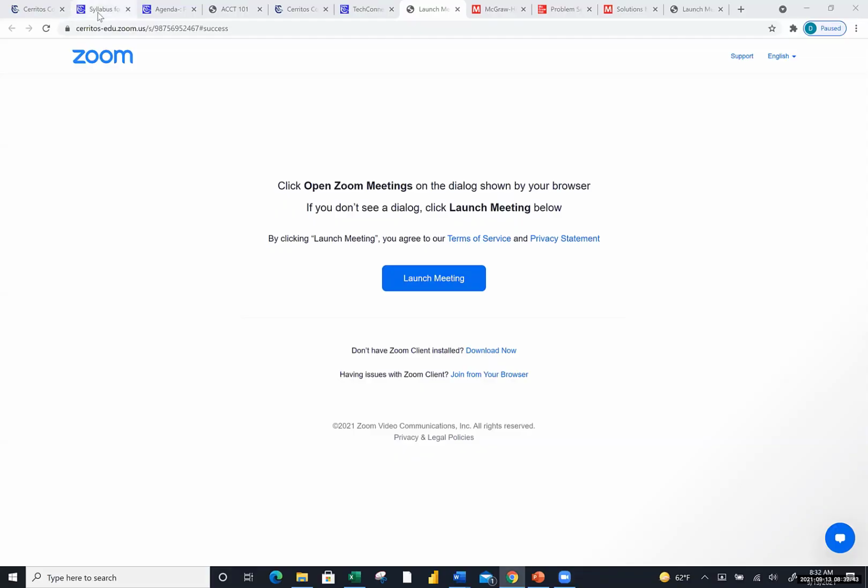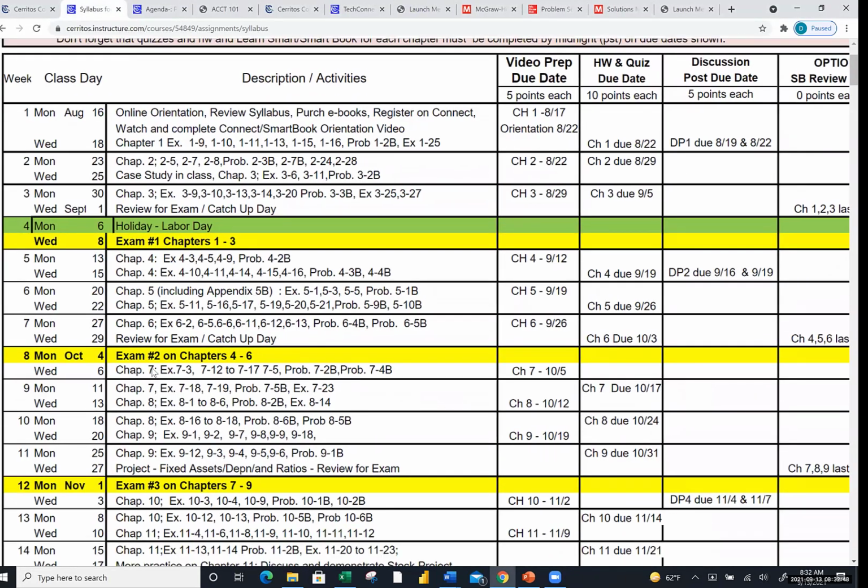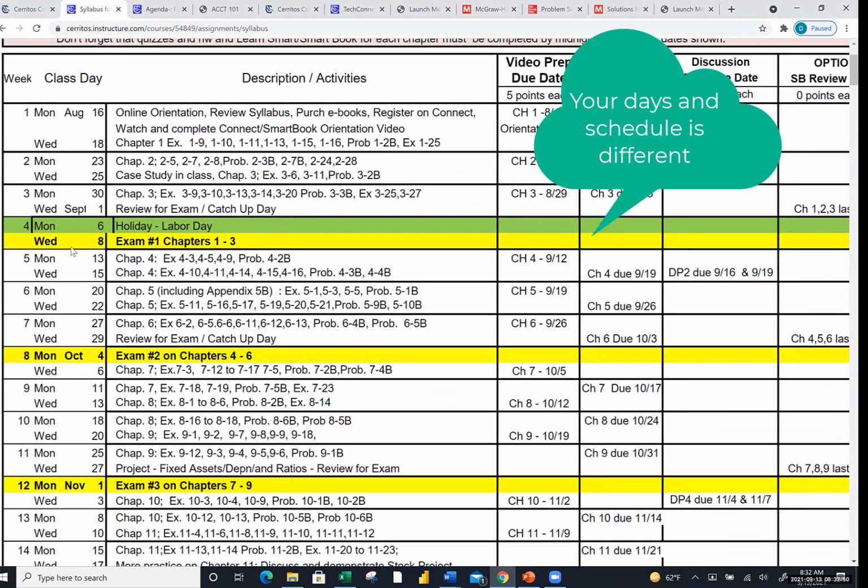and let's go take a look at our schedule first. So you'll see that we have 3 chapters, chapters 4, 5, and 6, before we take our next exam. Chapter 4 is kind of a prelude to this massive inventory chapter that's coming. Chapter 5 is going to be the harder of the 3. So chapter 4 is preparing us for chapter 5. And then chapter 6 will be a review for you.